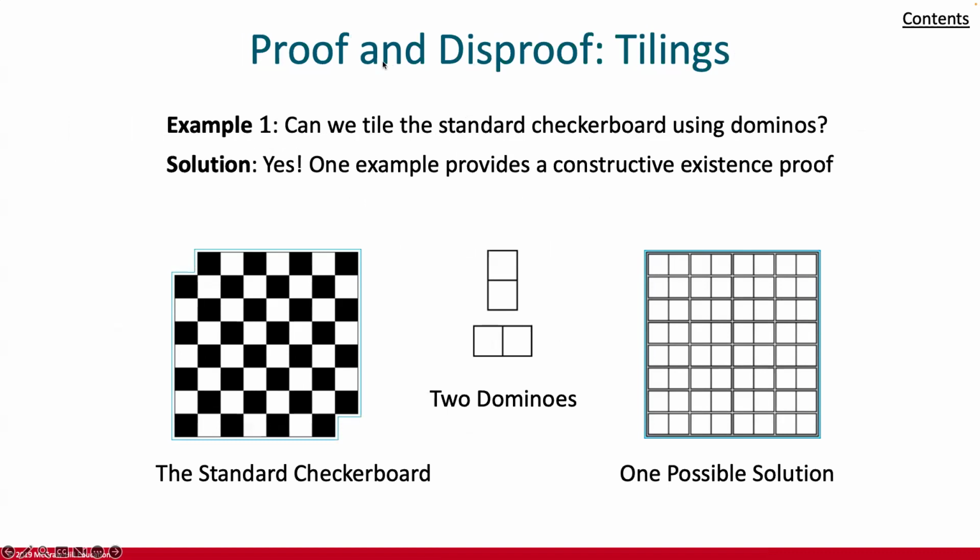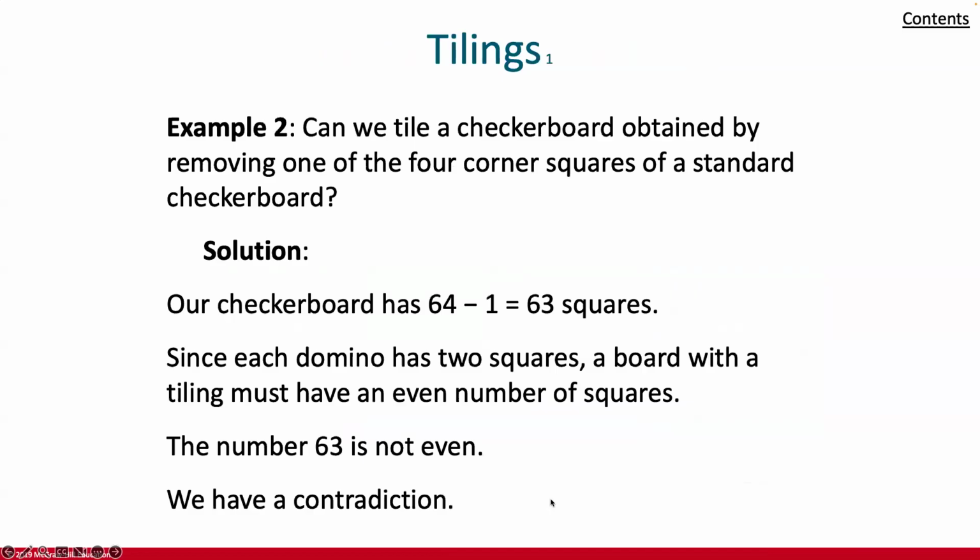Okay, now we're thinking about tiling and proof and disproof. What we're going to ask is, can we tile a standard checkerboard using dominoes? And the answer is yes. One example provides a constructive existence proof, and all we need to do is come up with an existence proof. You can look through the textbook to get a little more sense of that.